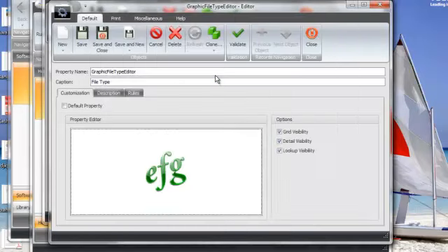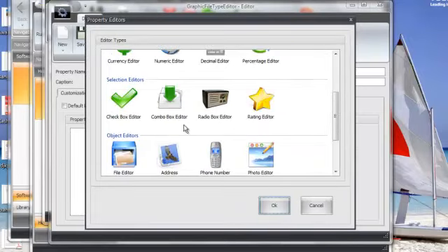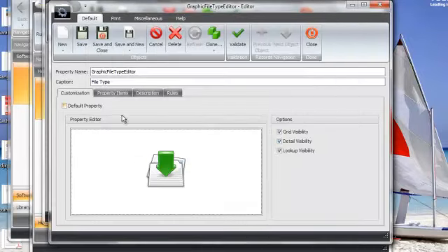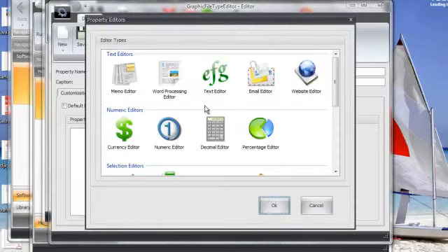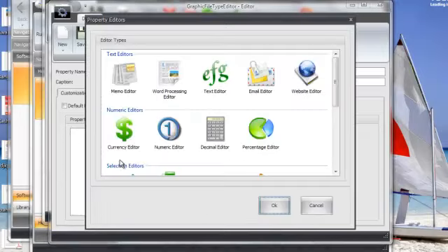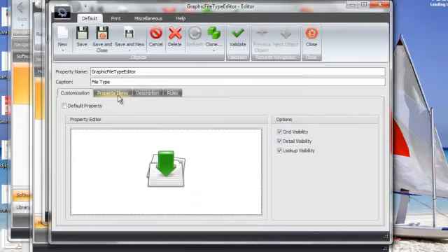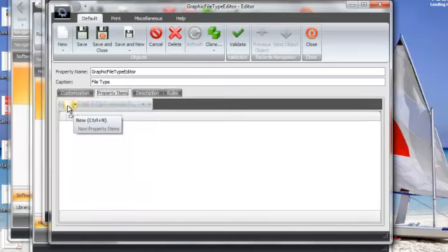So this is just going to be a text field. Actually, let's double click that. We're going to make this a combo box. Now when we select, I want to show you something here. If we select that, notice up here the tabs. You got description and rules. Now if you select the combo box, you have a new tab called property items. A combo box is being able to select from a list, a drop-down list. So we need to add the files, what we want them to be able to select.